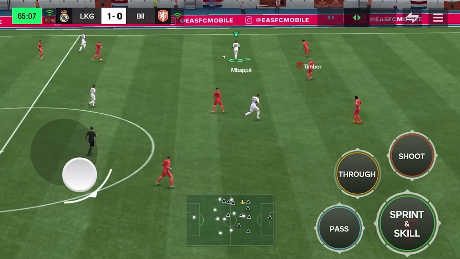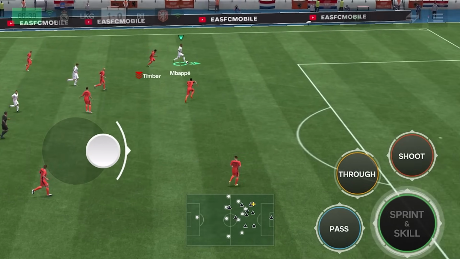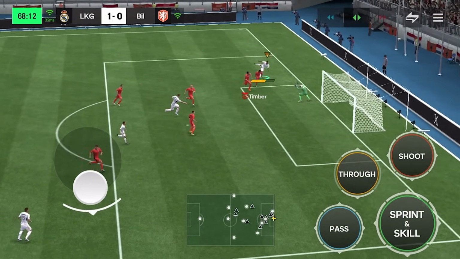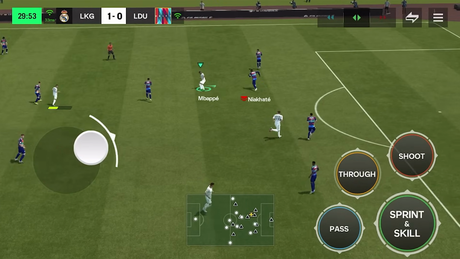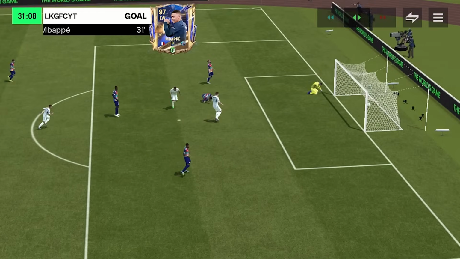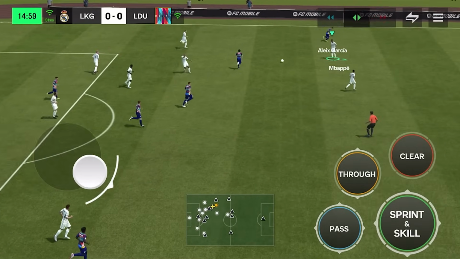Mbappe was an immediate impact. He was running past every single defender. He had blistering pace. I think it's 118 or 120, something like that. He is so quick, and he finishes so well with left foot and right foot despite not having a 5-star weak foot. So for a while, Mbappe was the star player. He was just banging in goals for me every single match, and I was on a bit of a win streak. I had a draw or two here and there, but I was doing fairly well.